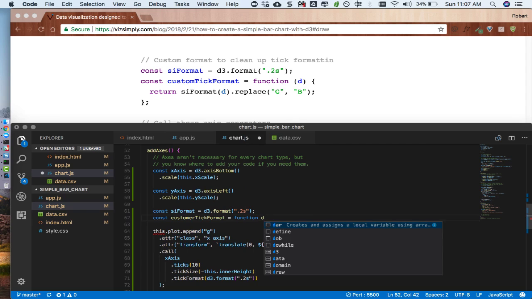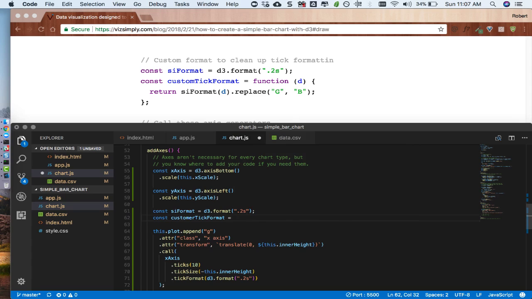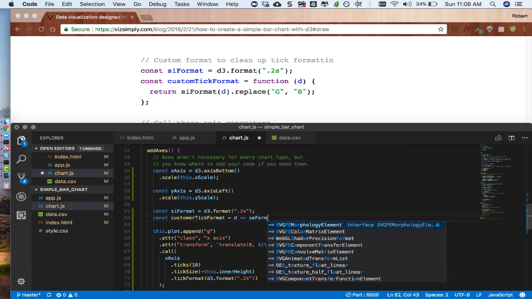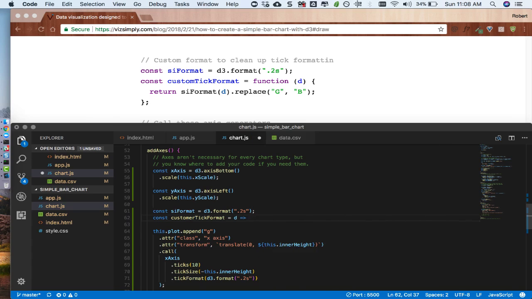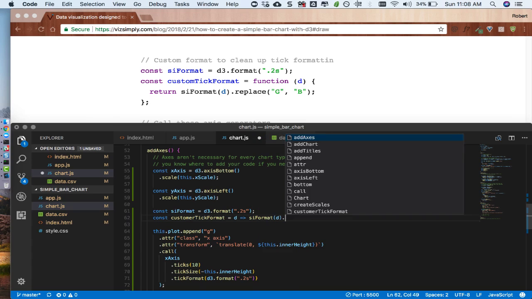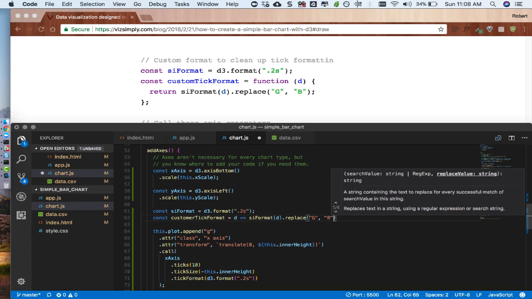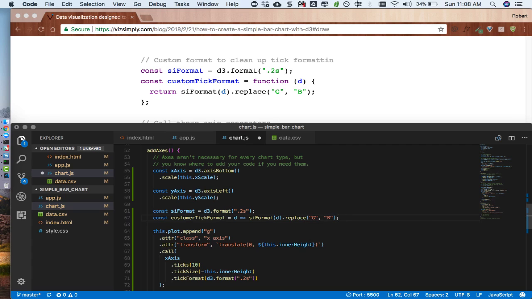Function D, I think we can just do a fat arrow, and we can just say SI format D dot replace that big G with a big B, as in billions.